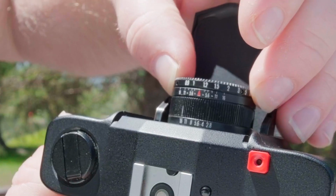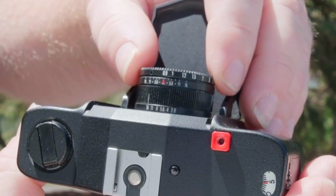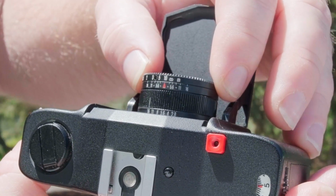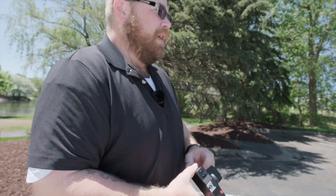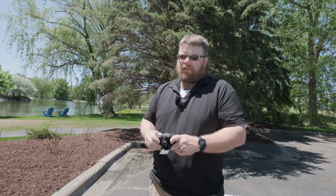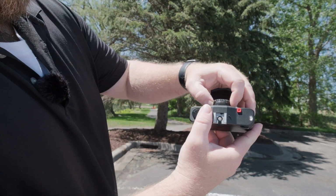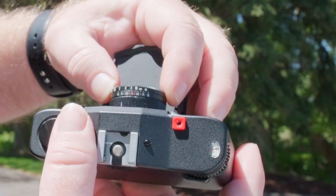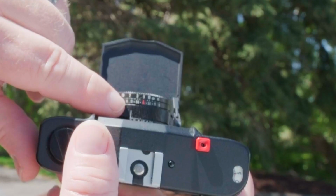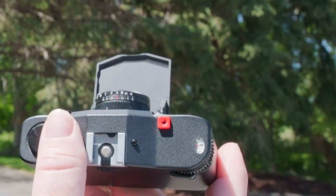So on the top ring, you have your focusing ring, which goes from 0.9 meters all the way up to 10 meters and infinity. And you just have to, for the most part, judge how far something is. If it's within 10 meters, you're going to have to adjust it for this. But if you're running f16 and you have something set at 5 meters, you actually have from a little under 2 meters to practically infinity for your focusing zone.